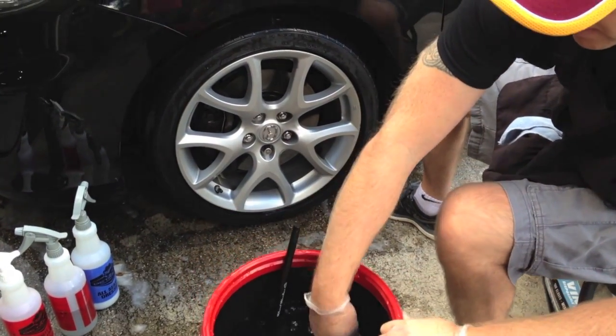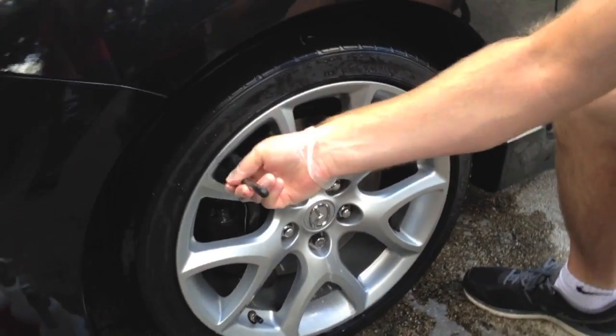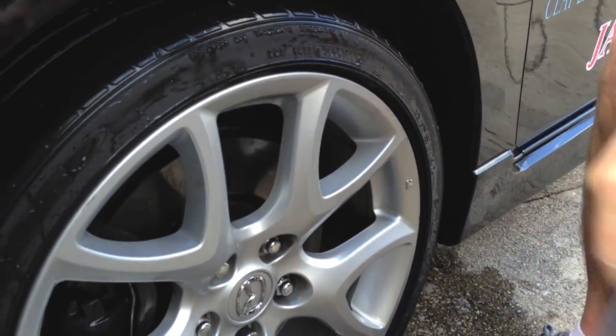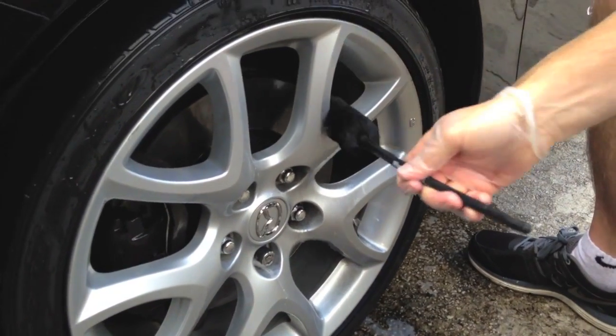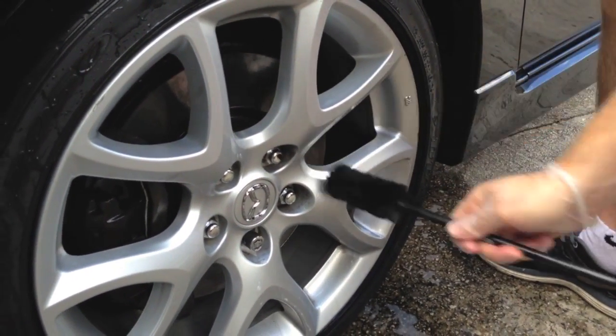Now, got the bulk off. Take a smaller wheel woolly. Get any little corners, anything I might have missed here. Clean that up. A little water there. And you can see most of the product's already off of here, which is great.